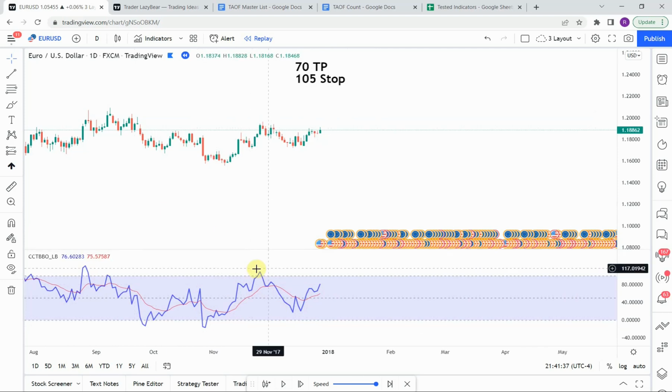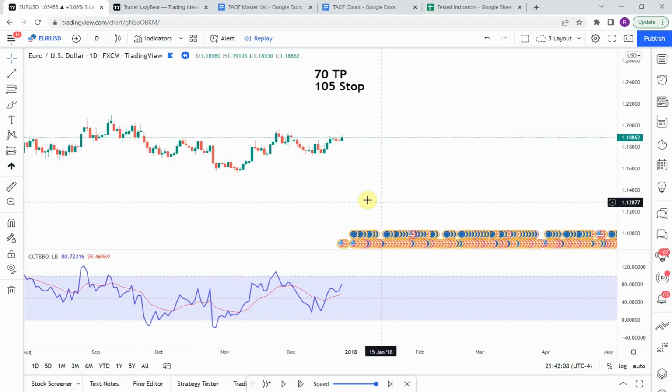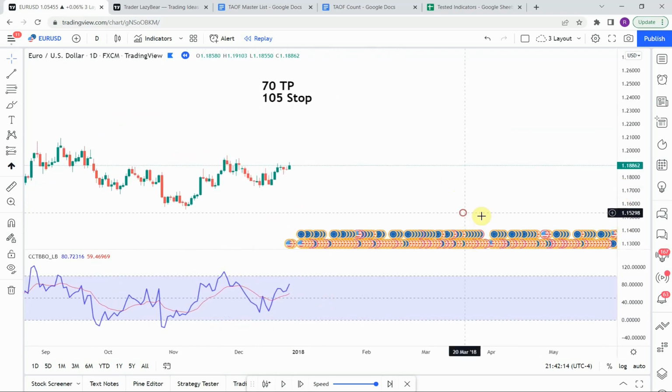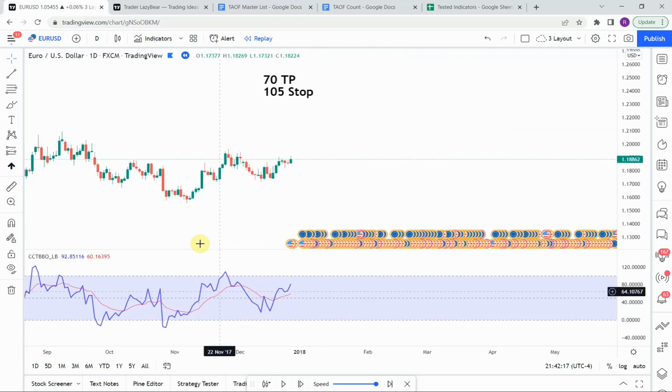When we get into the upper area above that upper line, what we're looking for is that oscillating line to then cross back down below that upper line, and that will be a signal to go short. When the oscillating line crosses down below this lower band, what we're looking for is that oscillating line to then cross back up above that lower band. That will be a signal to go long. That's basically what we're looking for as far as signals. Let's go ahead and get on with the testing and see what we can get out of this.